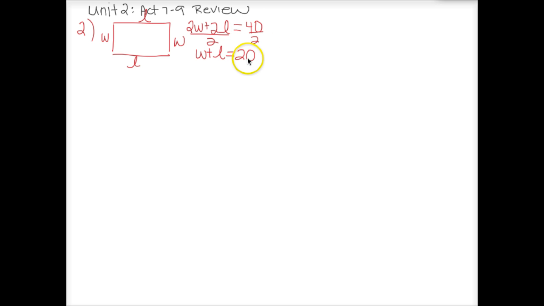Now, you may want to go back and look at the example we did in class where we had the side of the barn as one of the fence sides, because if you look at your embedded assessment, it's set up similar to that. So I would definitely suggest going back to look at that as well. But in this problem, the length plus the width has to equal 20.